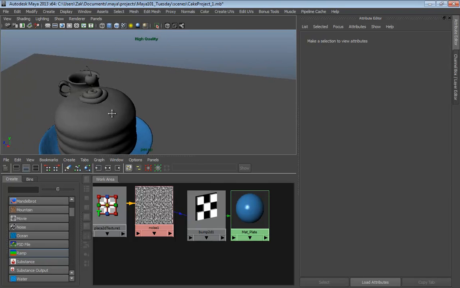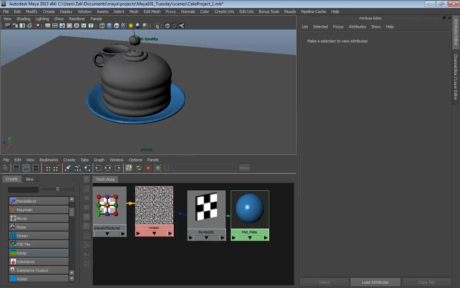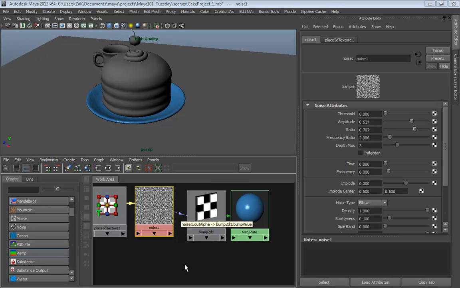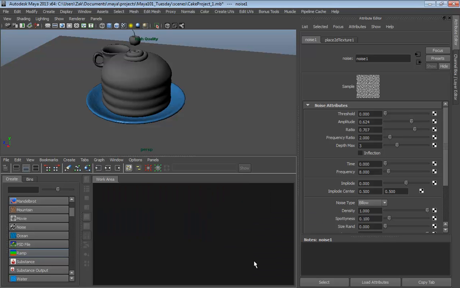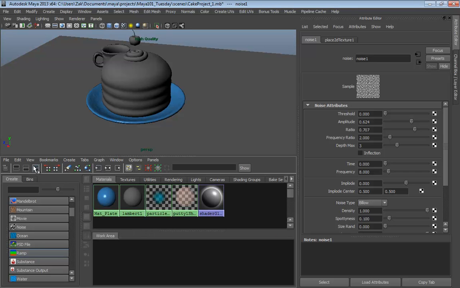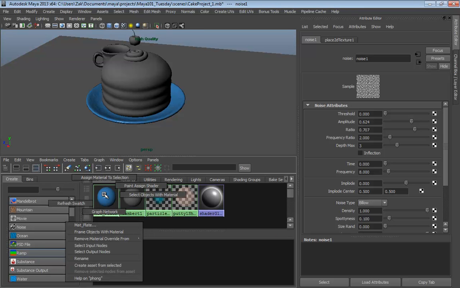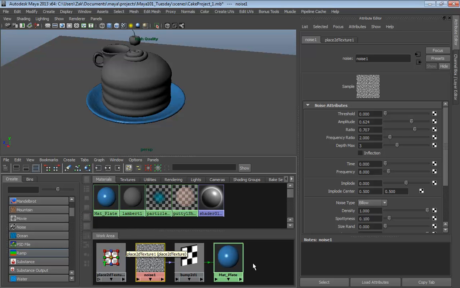Okay, so let me go ahead and pause and let people catch up. Someone had to restart Maya, and they wanted to know how to get their material back into the work area. You can clear the work area at any time by right-clicking in here and choosing Graph, Clear Graph, and it just empties it out. It doesn't delete your material in any way. Think of this as just a workbench. So that just kind of cleans up your workbench. So what you can do is show both of your tabs, right-click on a material you want to work on, and just choose Graph Network, and that'll put it right back down in there. Basically, that's pulling it out of the bin and putting it into the work area so you can play with it.